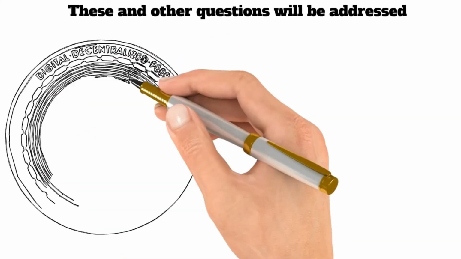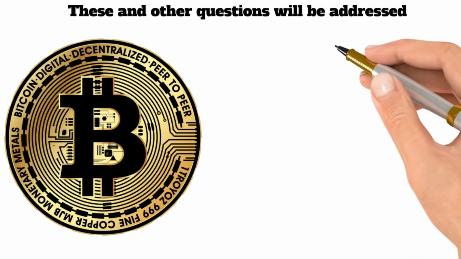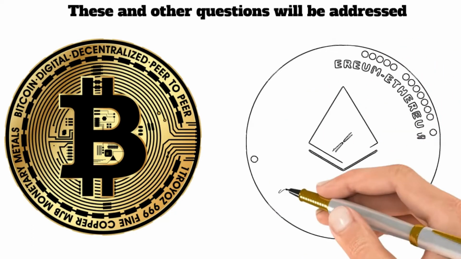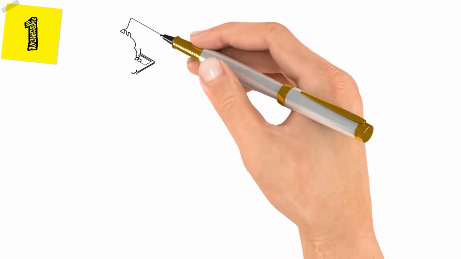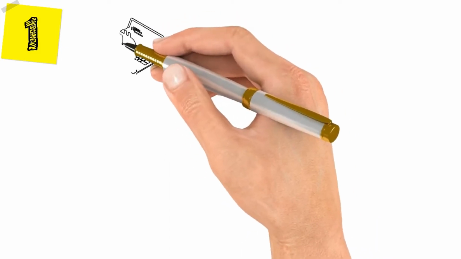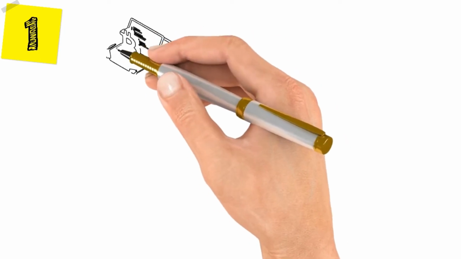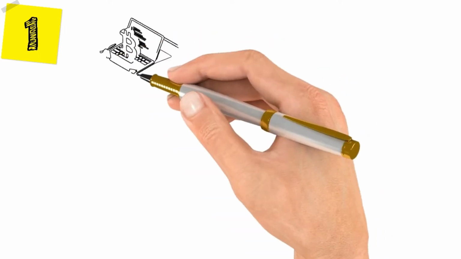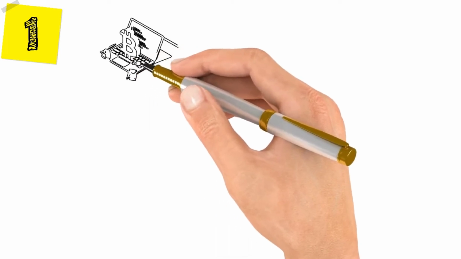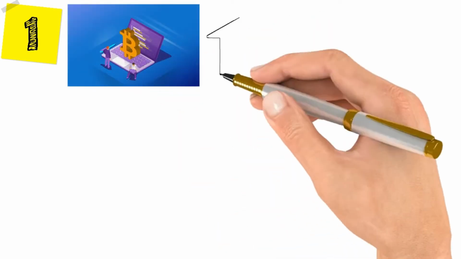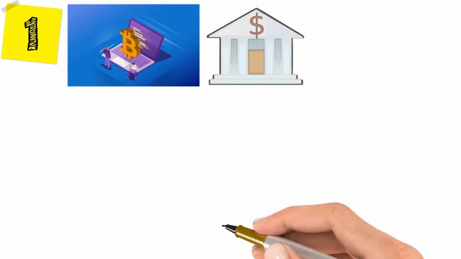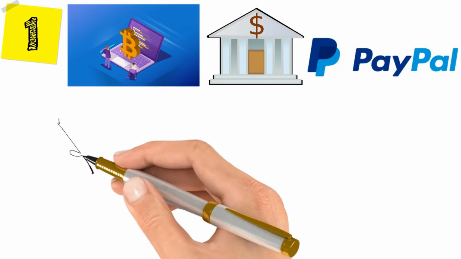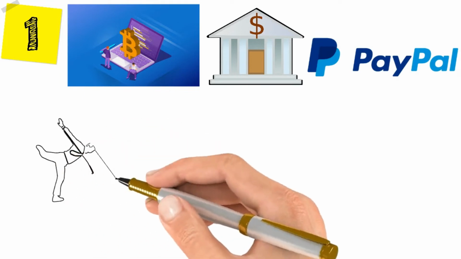These and other questions will be addressed. Because Ethereum was founded on Bitcoin, it's vital to go through it fast before moving on to Ethereum. Number 1. You're undoubtedly aware that Bitcoin is a sort of decentralized money. But if you're not sure what that means or how it works, you should revisit our original video, What is Bitcoin? Prior to Bitcoin, the only method to spend money digitally was to utilize a third party, such as a bank or PayPal. Even back then, the government created and held the money used.